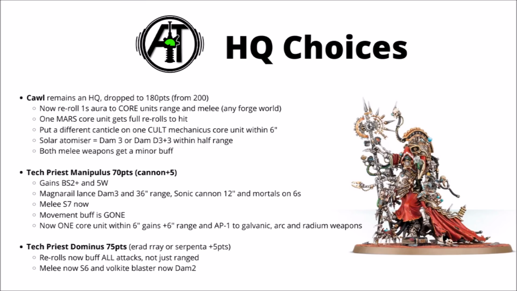Next we have the Manipulus, 70 points now, the Transonic Cannon being an extra 5. He had a small stat line boost, going up to Ballistic Skill 2+ and 5 wounds. Both his shooting weapons saw small buffs, the Magna Rail Lance is now flat damage 3 and a 36-inch range, and the Sonic Cannon, his boosted flamer, is now 12-inch range and also does mortal wounds on 6s. Most of the units got a small buff to their Omniscient Axes, his melee's gone to strength 7.